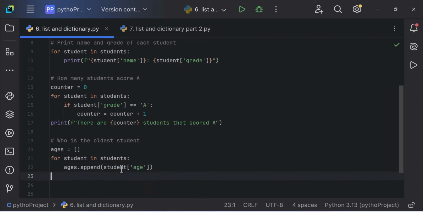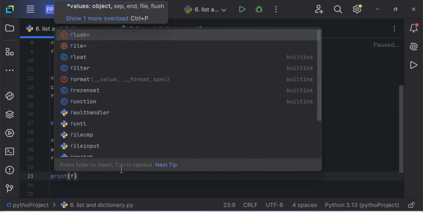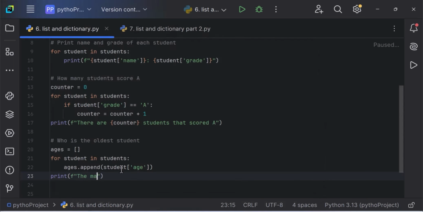Then we can print, can use f string, the maximum of the oldest student, or we can say the eldest among the students is.